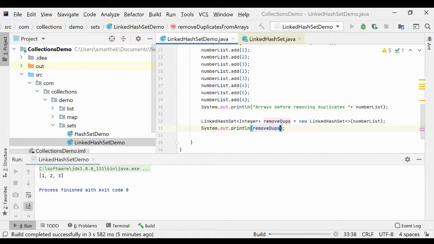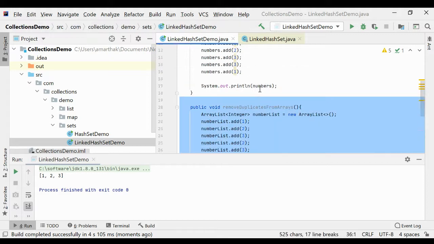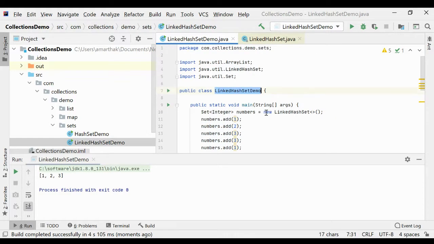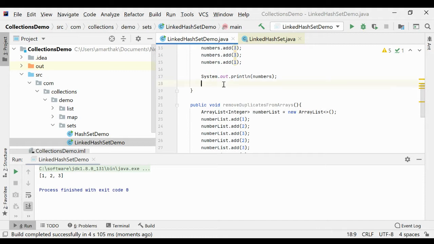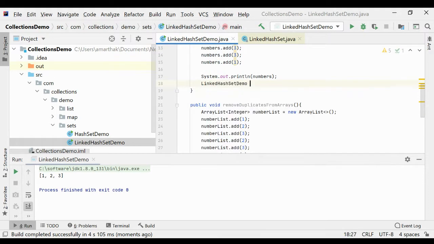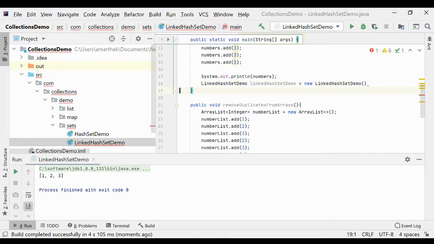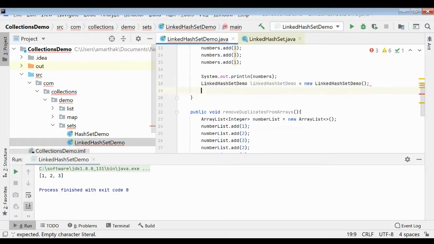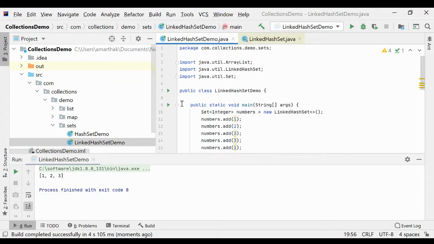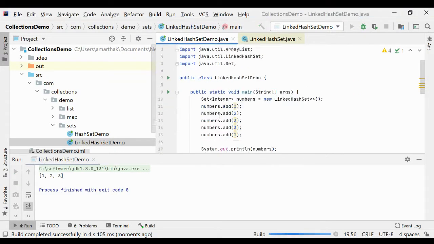I'm going to run this code. Okay, I need to call this remove duplicates method, so you need to create an object or instance of this LinkedHashSetDemo. I have created an object, and I have to call the method removeDuplicatesFromArrays. So let's run this code.